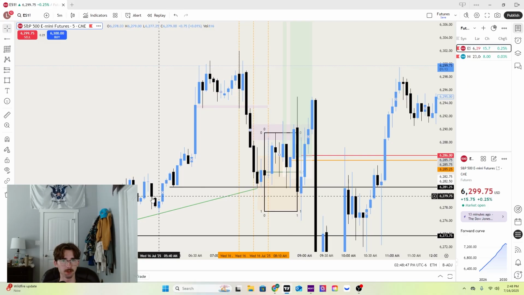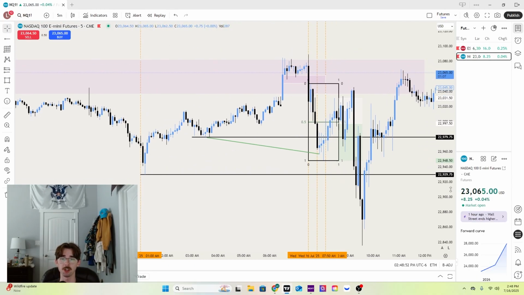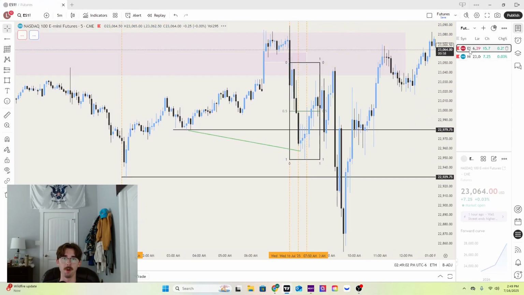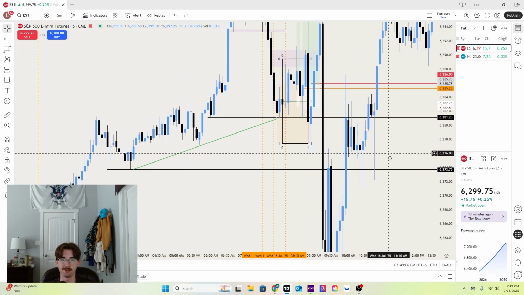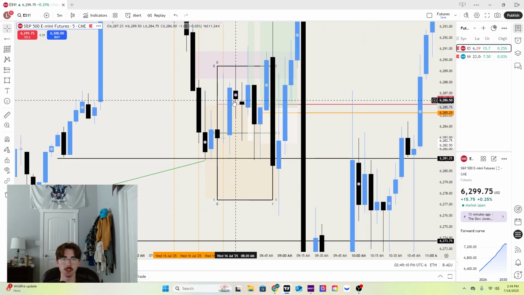Now I thought price was reversing off the zone. NQ actually went and took out an hour low. I should have made this trade on NQ because we had our draw taken, right? But on ES is where I look for it. I thought this would be enough. We basically push up, we get a break of structure with this blue candle right here. So once this blue candle closes, from there I was basically just looking for a trade.